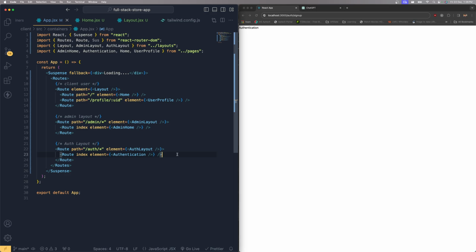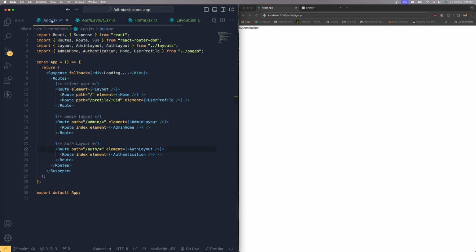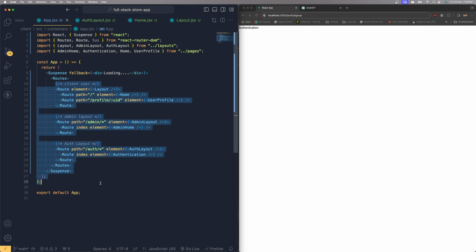Then you can feel free to create your own design for each and every separate page. And if you get into the auth layout, you can give your custom header and footer for the auth layout also, so you don't have to recreate the entire structure again. So we can maintain a separate header and footer for each and every layout separately. That's the reason we created this complex layout structuring, which is super cool.